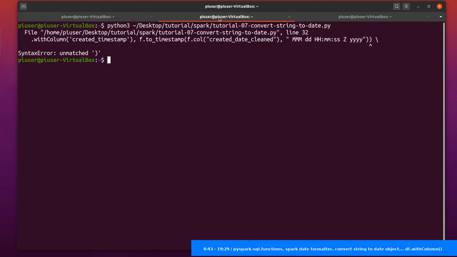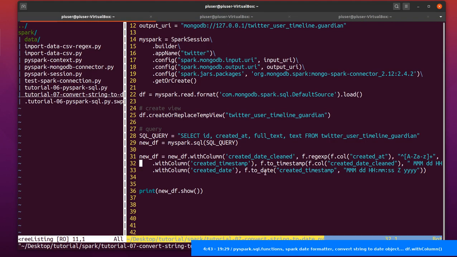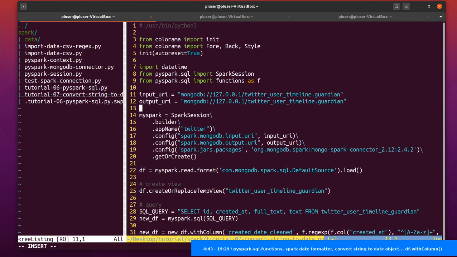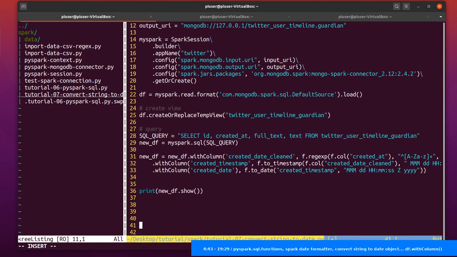Okay, what does that say again? It says line 32, unmatched parentheses, line 32. Oh, okay, I've got it here, and I've got it here. Okay, let's give that a spin.